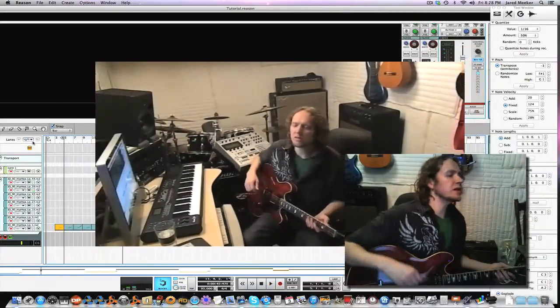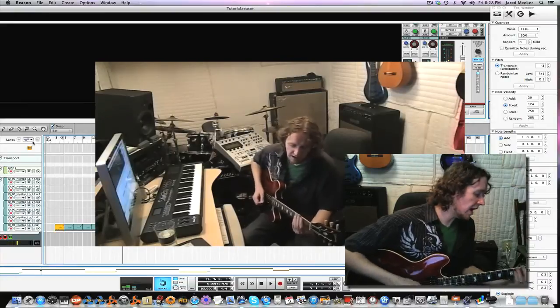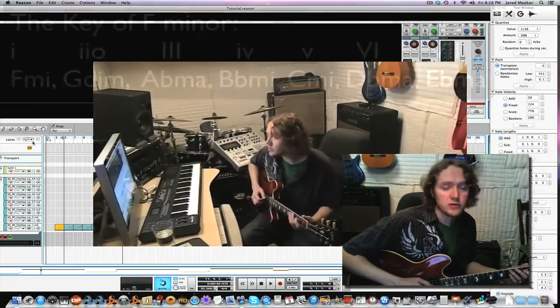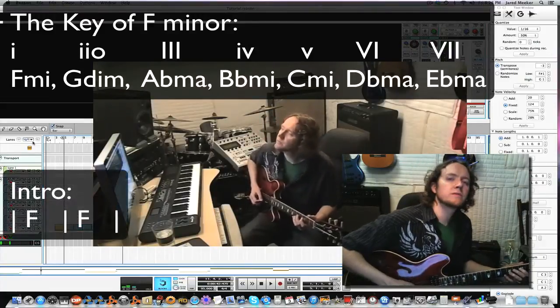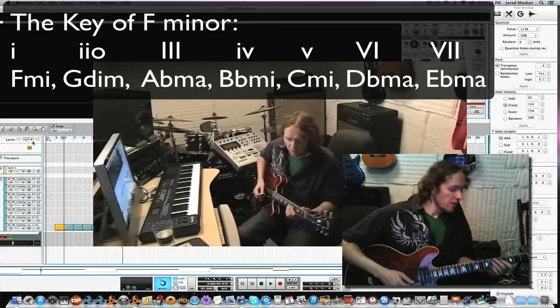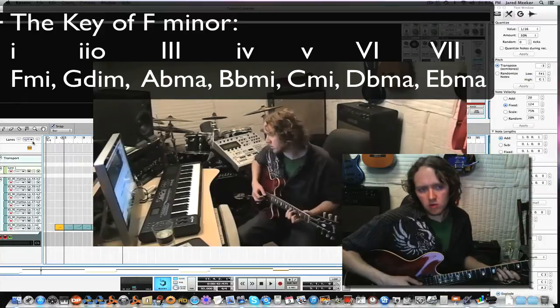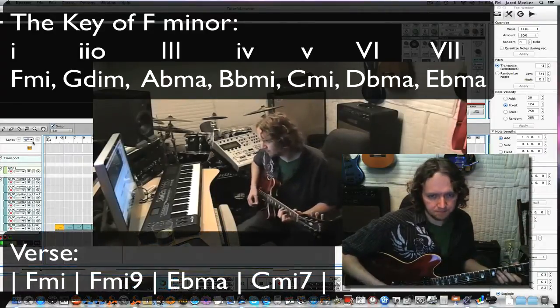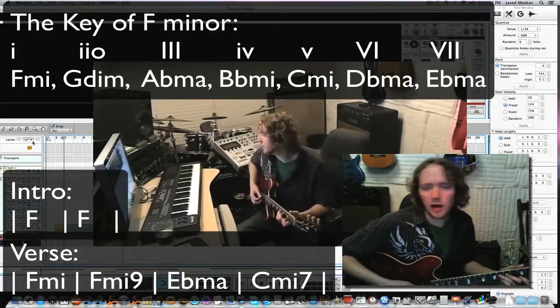And this continues like that. So what I'm doing specifically, if I'm playing in the key of F minor, the introduction is just exploring the tonic, the root note. Then the first chord is the one chord in the key of F minor. And then I just play an F minor 9.